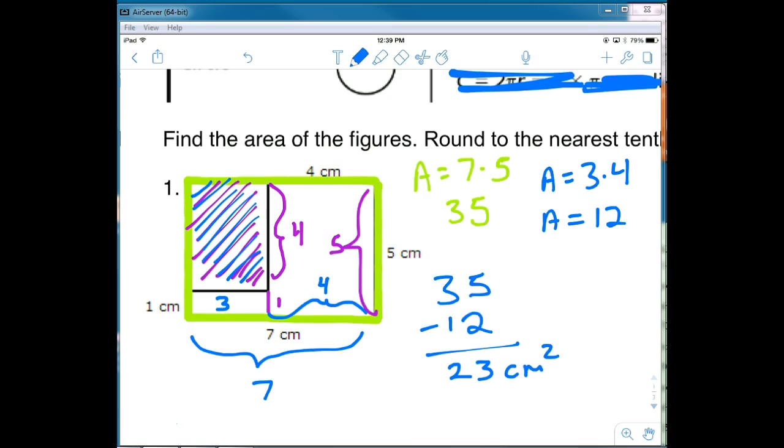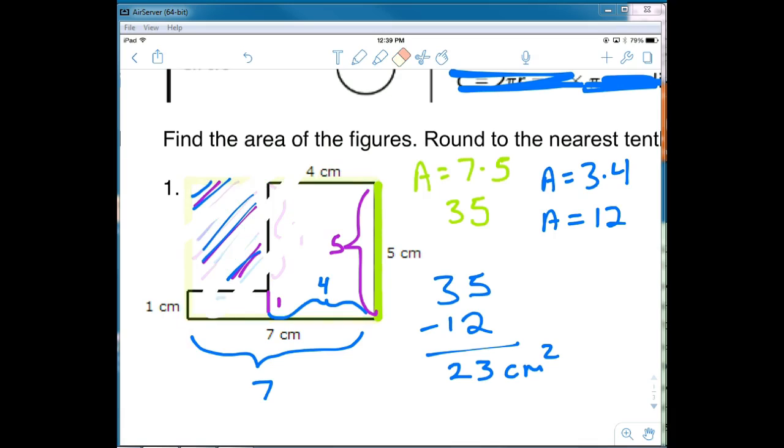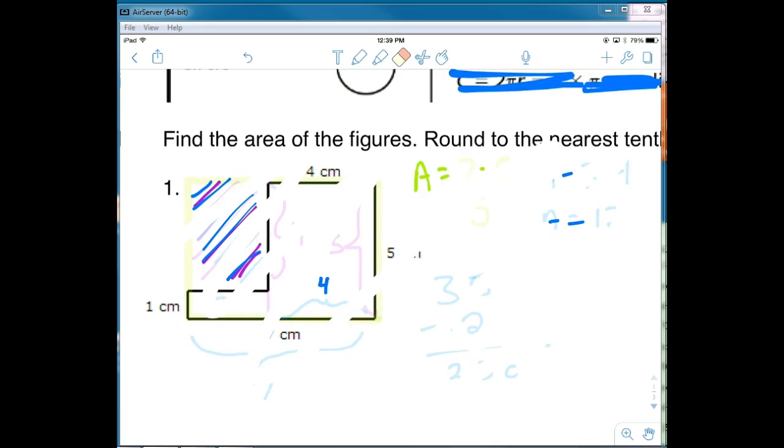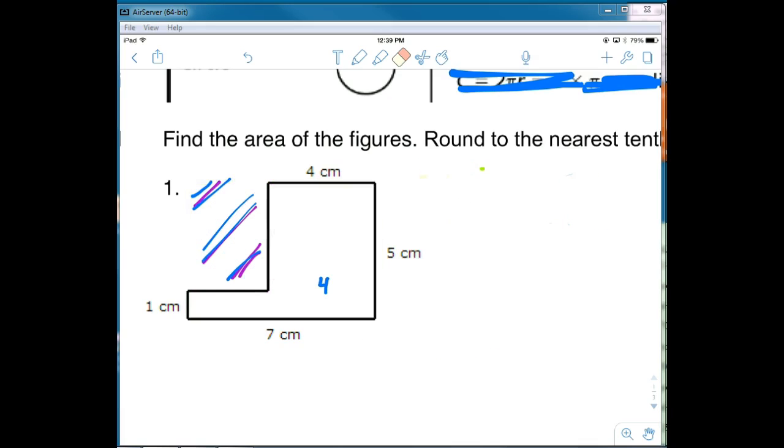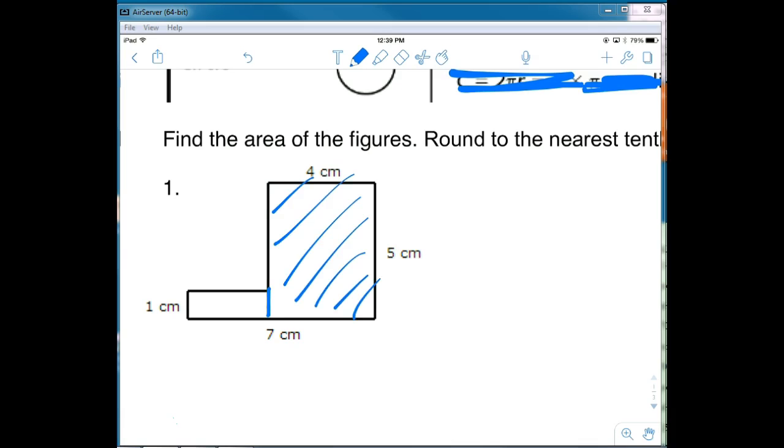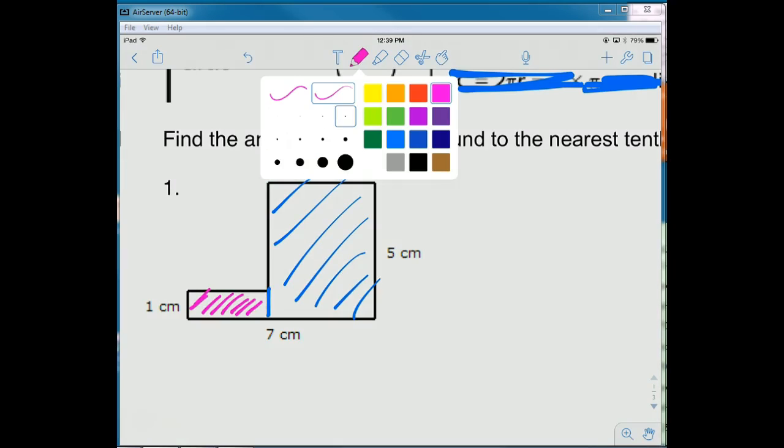square centimeters. Now that is not the only way that you can solve this one. You could, of course, go and use the existing rectangles. So we could break this up and not use the subtraction method, but rather break this up there, find the area of the blue rectangle, and then finding the area of the pink rectangle, we would add those together. So it all just depends on how you see it. Here you would multiply 4 times 5 for the area of the blue.